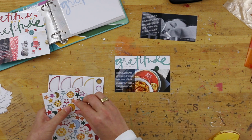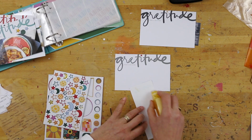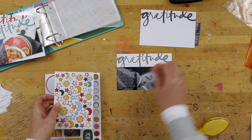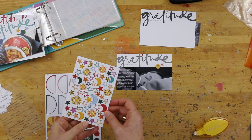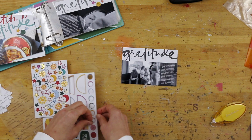I also very much enjoy doing the one-off projects like I do in December Daily too, but this is a nice way to get stories told and get them in an album and have them be done and not have them in our pile of things to do. I think sometimes when we want to make it more complicated than it needs to be, that's one of the things that happens to us. I know that happens to me.